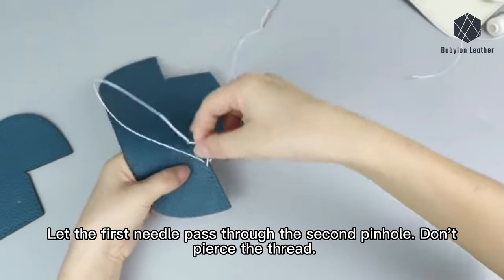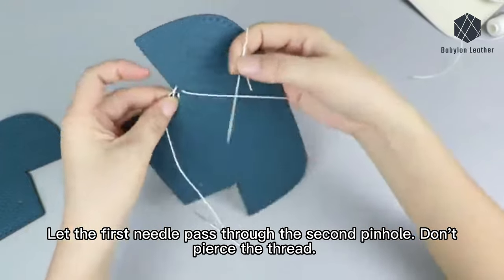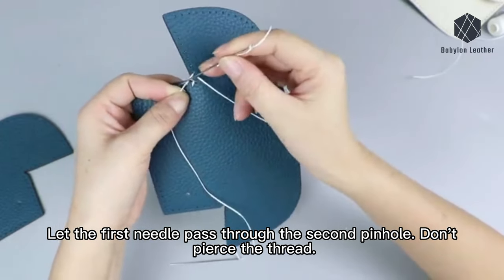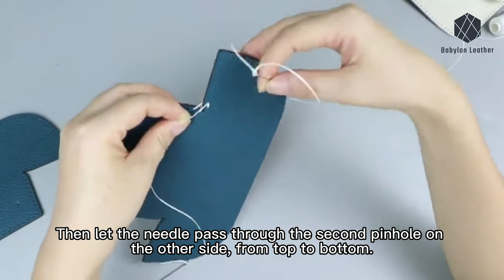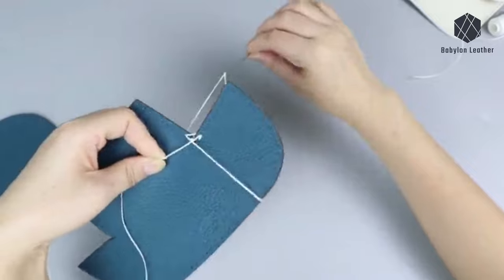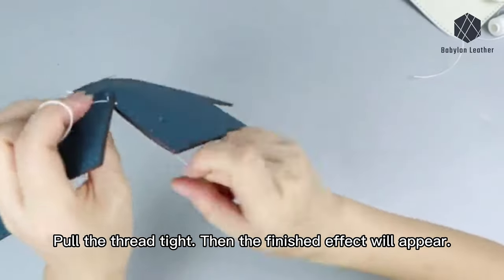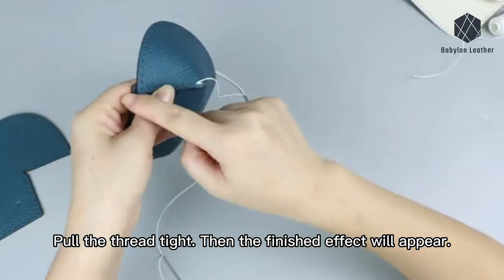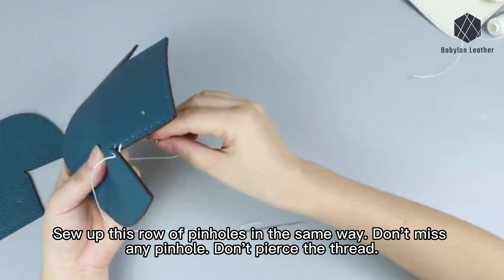Let the first needle pass through the second pinhole, don't pierce the thread. Then let the needle pass through the second pinhole on the other side, from top to bottom. Pull the thread tight, then the finished effect will appear. Sew up this row of pinholes in the same way, don't miss any pinhole, don't pierce the thread.